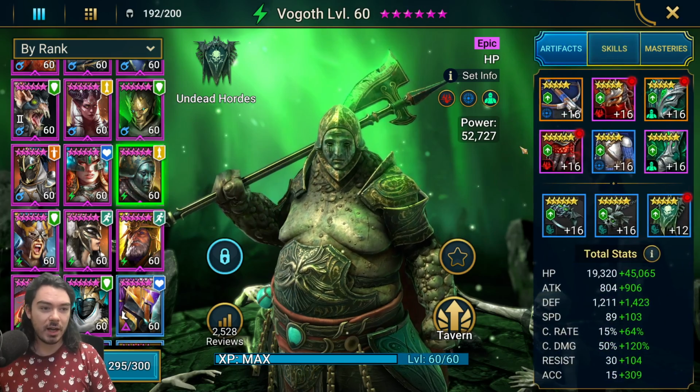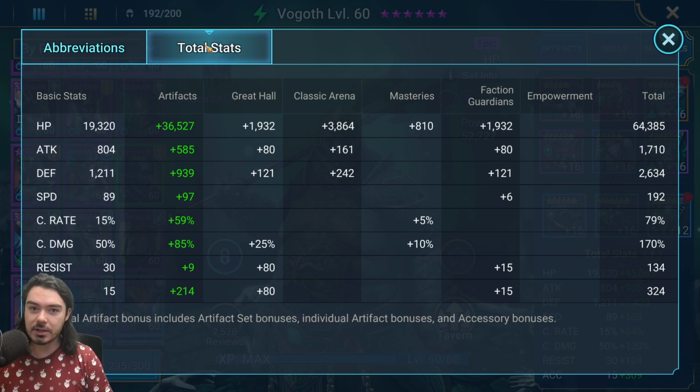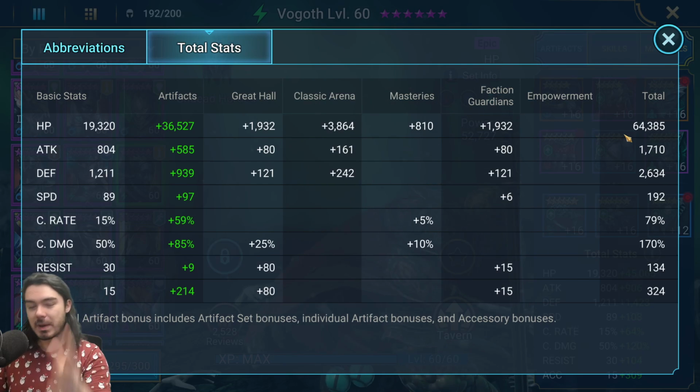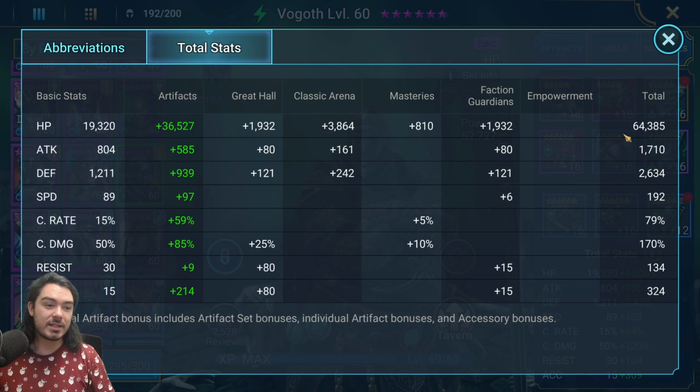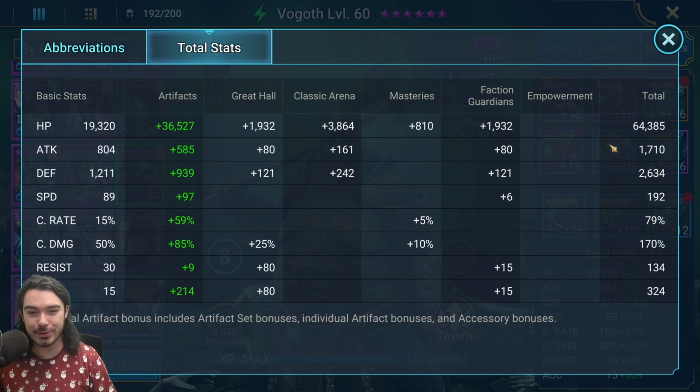What other sort of gear do we have? So my first Vogoth is the one I actually use everywhere else. I just built the second one up in the last few days. This first one, about 60, so his health isn't that high. This is a generalist Vogoth. If you're building a specialty Vogoth for this, you could crank his health up even higher, maybe his defense a bit higher as well. Doesn't really need any speed or crit rate or anything. That's really all that he needs.